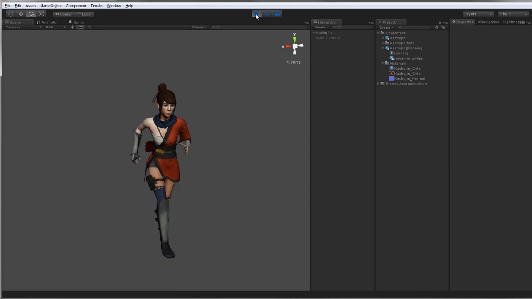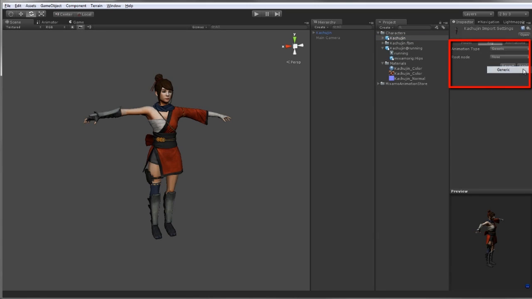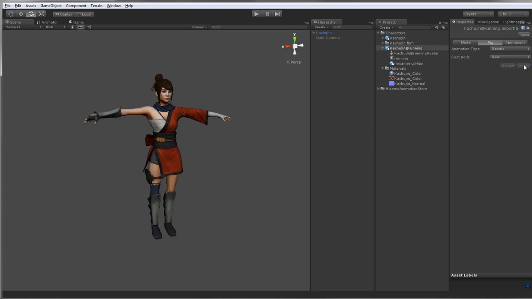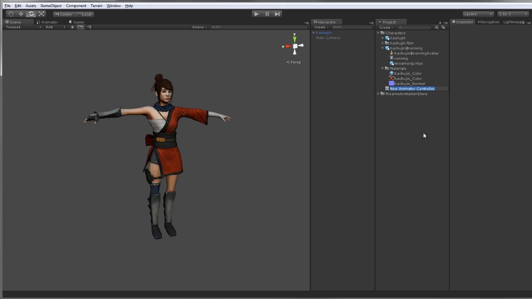But let's set this up for Unity 4. Now that we have Mecanim available, we can go ahead and change our character to a generic or humanoid type. In our case, we'll just use generic for the simplicity of it. Then we can select the animation and switch that to generic as well. Next, we need to create an animation controller. This is what will control and contain all of the animation necessary. So I'll name it after the character, and then I'll add the CTRL notation to the end.